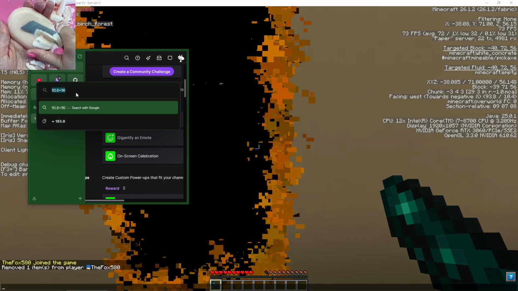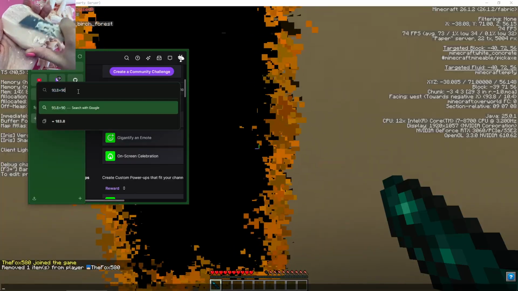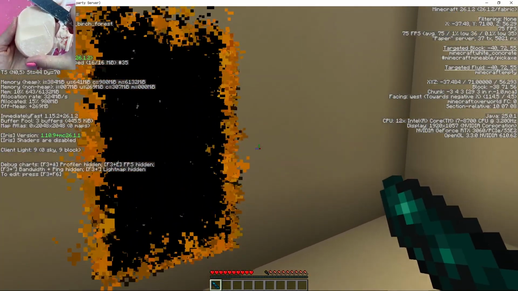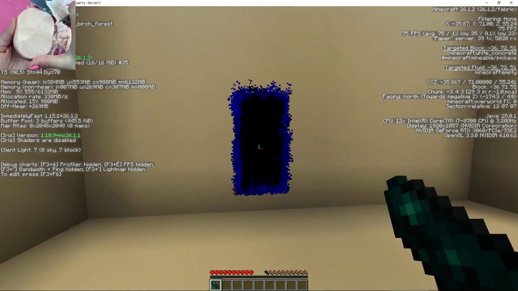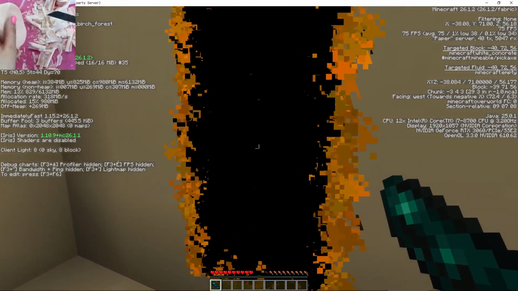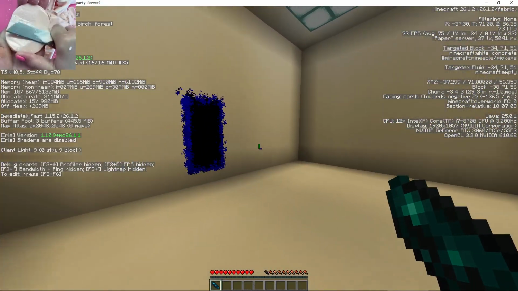So technically, what it should do is from this, teleport me and do negative to look this way, right? Which, if I do 72, it doesn't work for some reason this time.